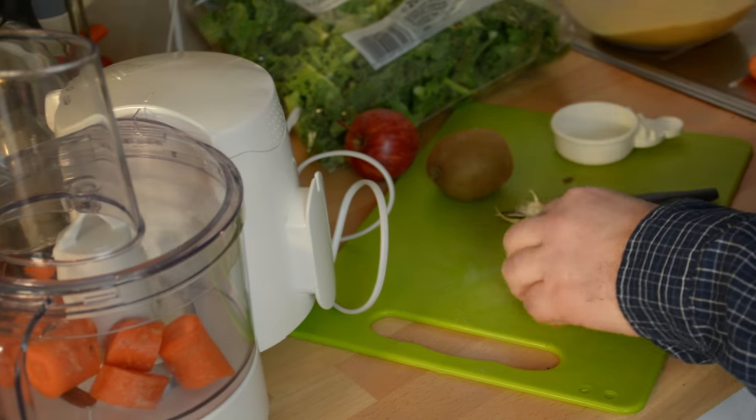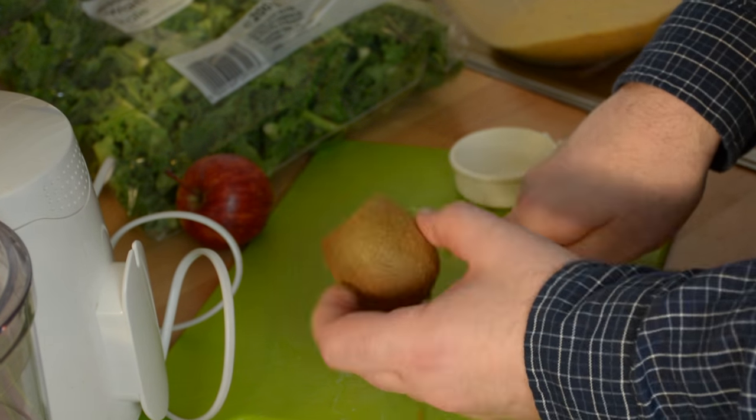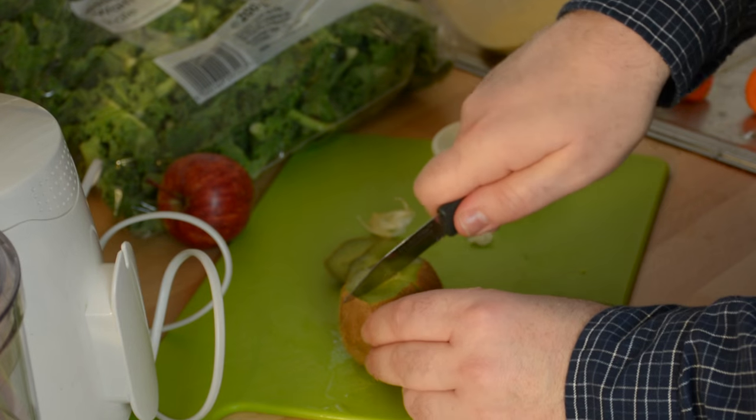That goes in too. We've got kiwi, fantastic source of vitamin C. So I'm not gonna peel the kiwi, but I am gonna take the ends off and I'm gonna cut it into quarters and they go in.